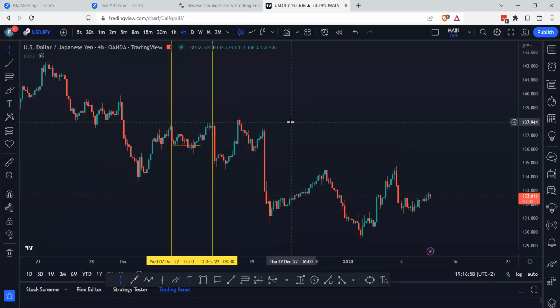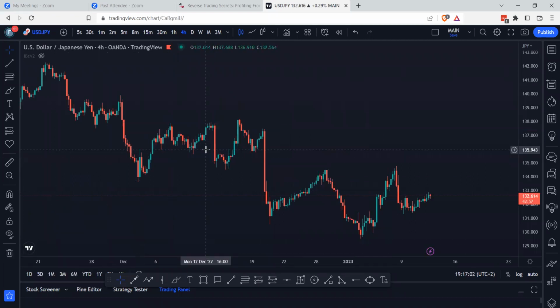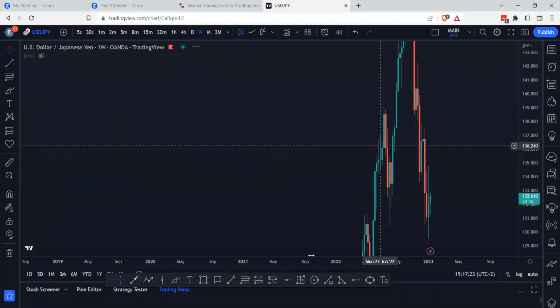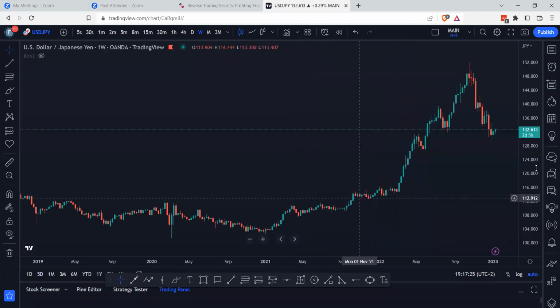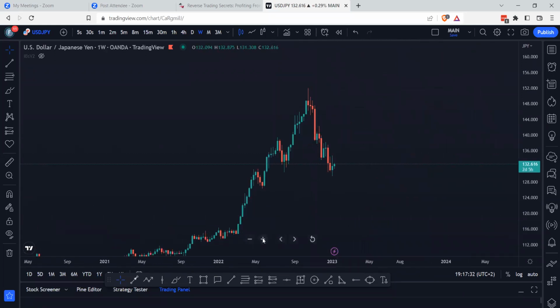We checked out this pair on Monday as well, but let's do it again. Let's start from the basics for people that are joining for the first time. When you are doing analysis on any currency pair, the recommended first step is to start analysis from the higher time frame. I like to look at a currency pair from the weekly chart. This gives you the long-term perspective, or the story behind the market structure of that particular pair.